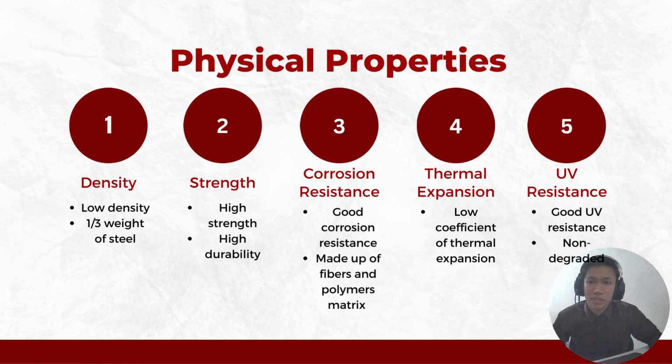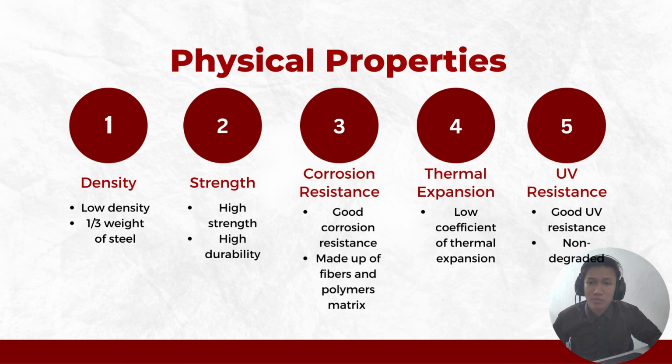Several physical properties have been identified through research that has been conducted. First and foremost, the density of FRP is relatively low compared to conventional steel, which is about one quarter the weight of conventional steel. Other than the lightweight characteristic, it comes with high strength and high durability. This characteristic makes it easy to handle and suitable for heavy industry application such as civil structure.